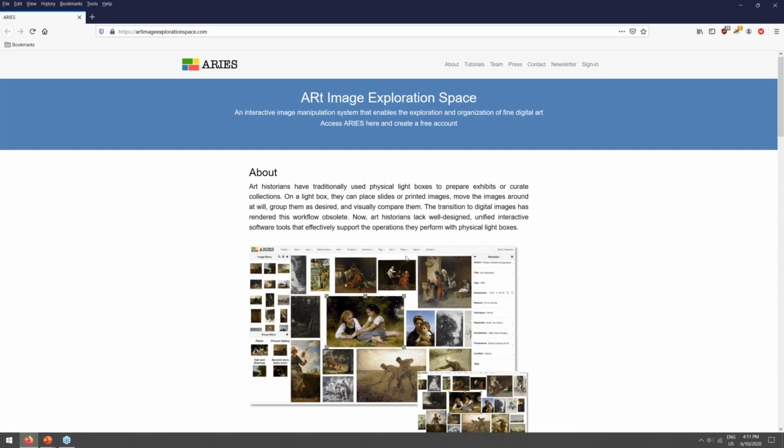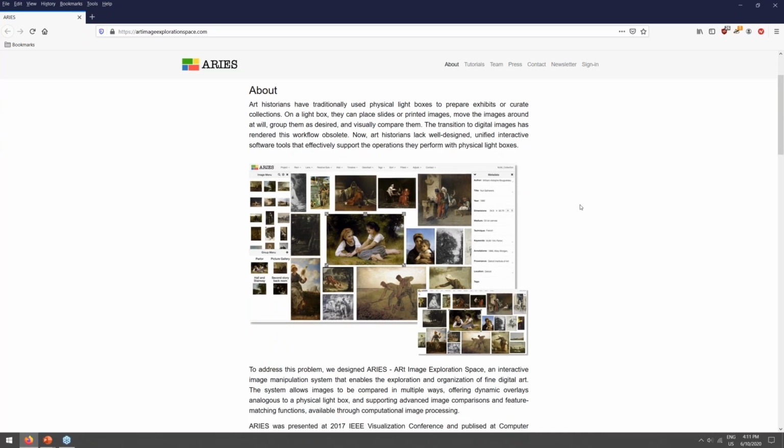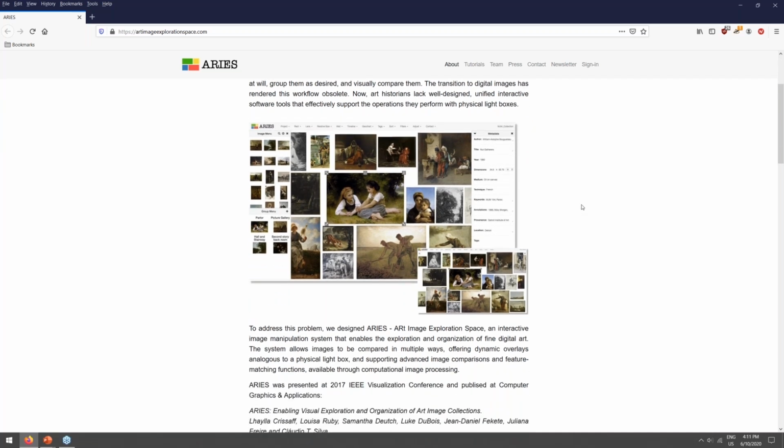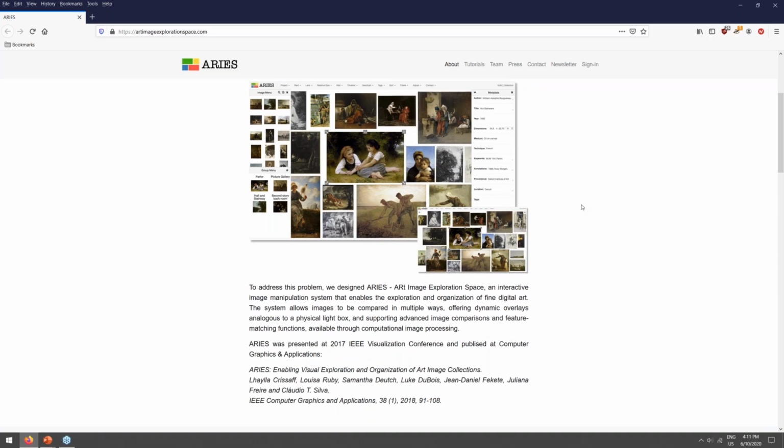So users can create a free account using this link at the top here, and use the interactive image system to compare images, explore feature matching functions, and also use dynamic overlays through computational image processing features. So it's incredibly useful for academics, educators, and art professionals.